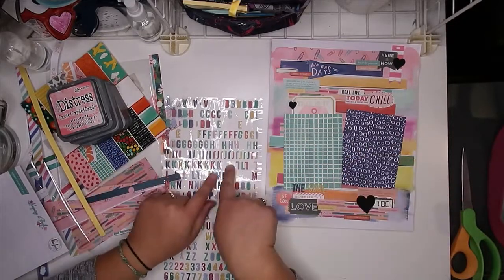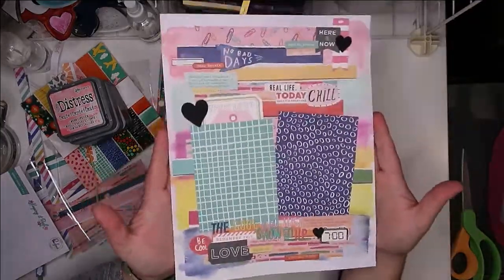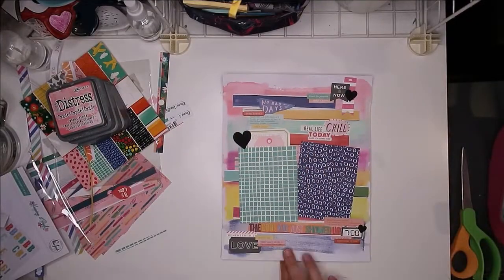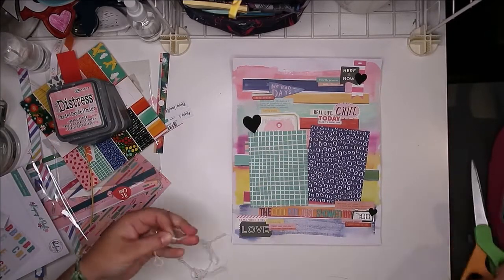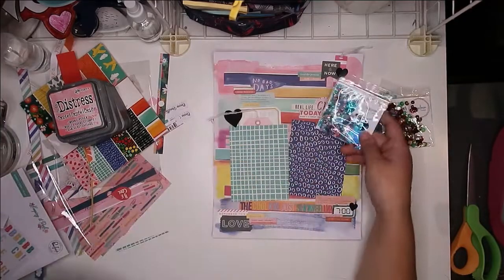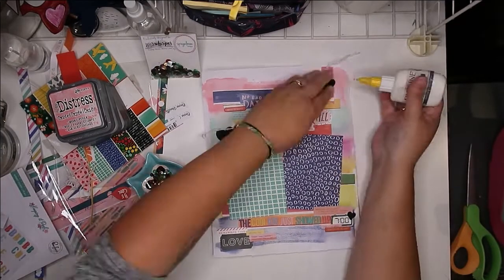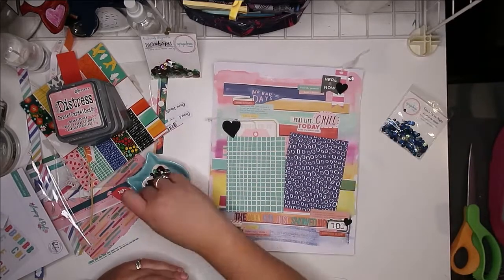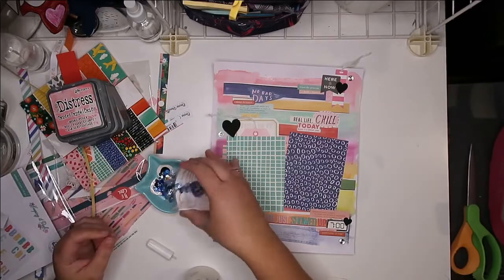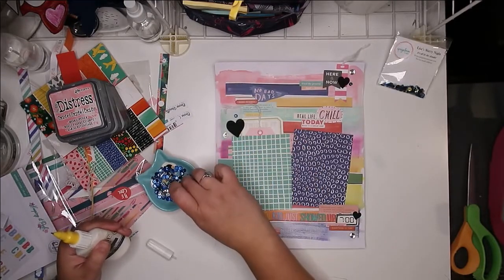I also added some puffy stickers from Pink Fresh Studio, and then the little puffy alphas from Pink Fresh Studio as well. I went through and looked for which colors had all the letters for different words so I didn't mix colors throughout the whole sentence — each word is one color. Then at one point I put my hand down, picked it back up, and the layout had changed a little bit. I pulled off a few of the strips of paper — specifically the pens and pencil strips and the little paper clip strips — because it was just too busy and distracting. Now you actually get to see a little more of the mixed media background, and I left all the embellishment clusters, just tinkering with their positions.